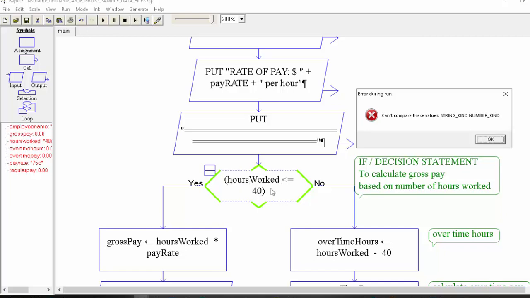Furthermore, A is character data or alphanumeric, so we ended up with a type mismatch error or a string error. We're comparing a string kind with a number kind, and that's a conflict, and so the program actually crashed.